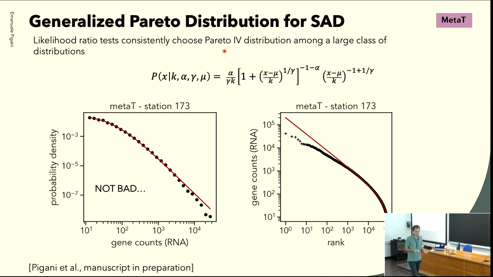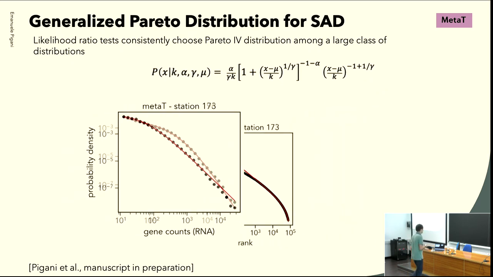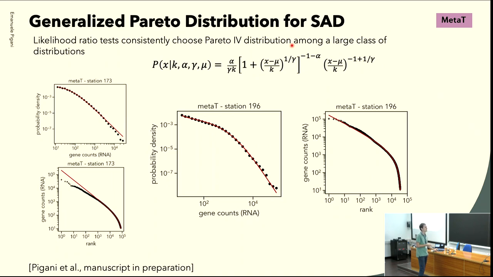The first thing we tried was to perform a likelihood ratio test among a quite broad class of distributions. Eventually, we found that in more than 90% of the cases, the selected distribution was a generalization of the power law — a double power law. The function has the argument X minus mu (where mu is just a minimum value), and when X is small, this factor is one and you have a simple power law, while when X is large, you have the multiplication of two power laws — again a power law. We started to test this on the different stations and it works pretty well.